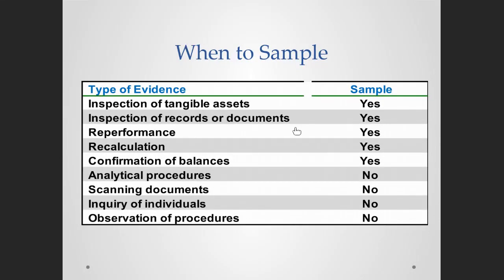The third is reperformance. Reperformance is going through certain procedures that the client has gone through to see whether we have the same conclusion as the client or not. The client has gone through many procedures to prepare the financial statements, to process the documents, to approve certain documents, and we take a few of those things that the client has already done and we redo them to see, do we come to the same results, the same conclusions or not.